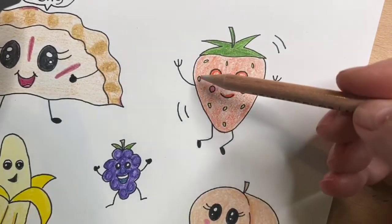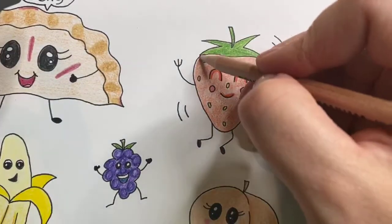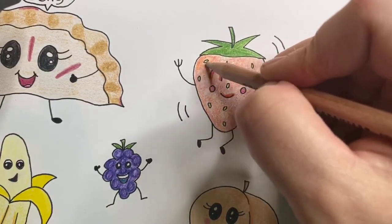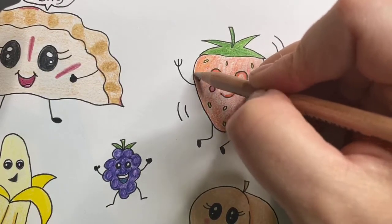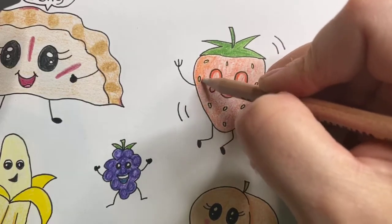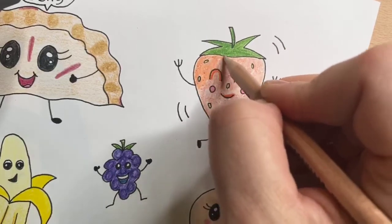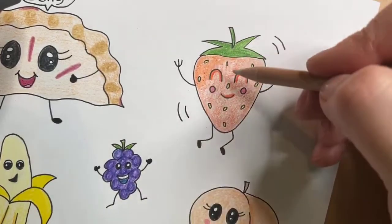Okay, now there's strawberry. Different kind of example. On the strawberry, I can see a lot of white within the red. So this just comes in and fills a lot of that white space.